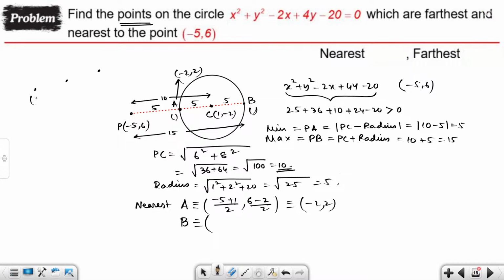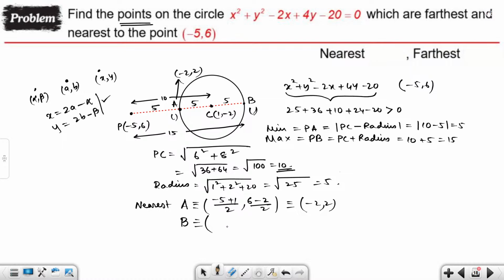If this is alpha, beta, and this is a, comma b, and we have to find this coordinate, and this is the midpoint, always remember your x will be 2a minus alpha and y will be 2b minus beta. This is the shortcut way of doing the sum quickly. Otherwise, you have to take this as x, y, apply the midpoint formula and solve for x and y. So I'm not doing that. I'm simply applying that formula.